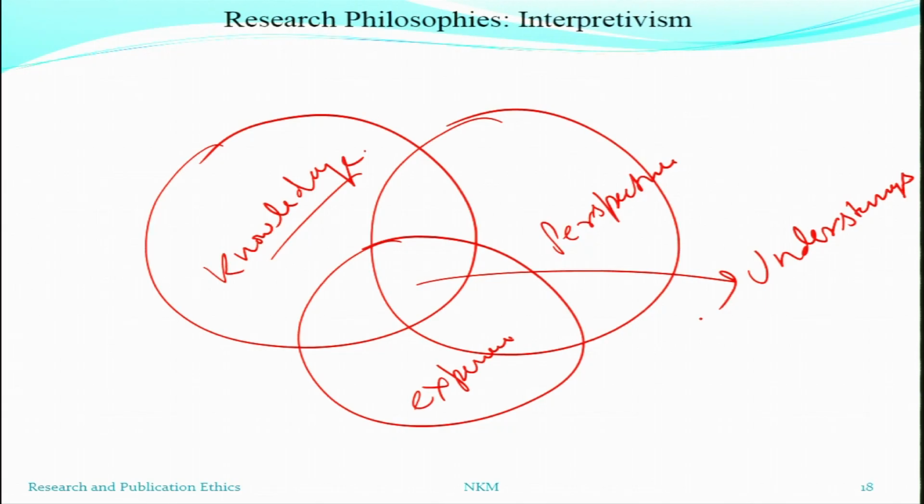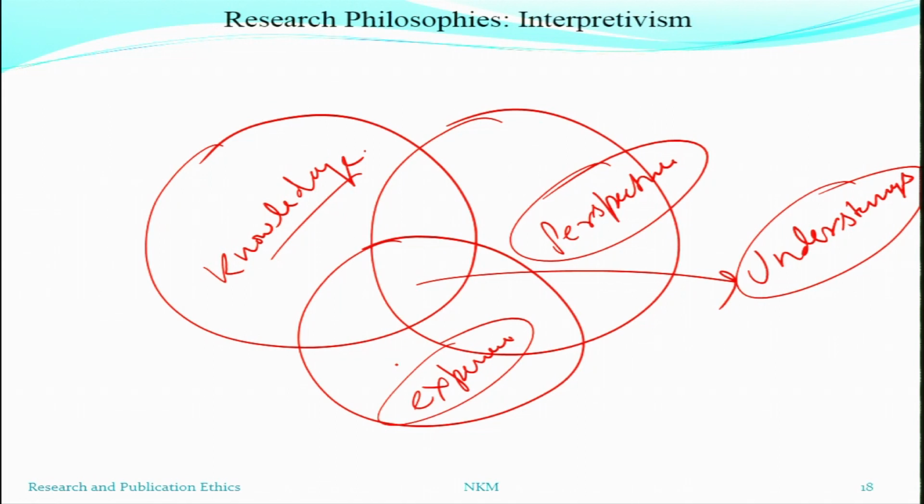Okay, so let's talk about interpretivism. In interpretivism, we have to understand that reality is not one of a kind. Reality can be multiple, and it depends on the researcher's interpretation, what kind of variables researchers choose, and what kind of interpretation they develop. That can be a different interpretation. There's a possibility of variations in interpretation.